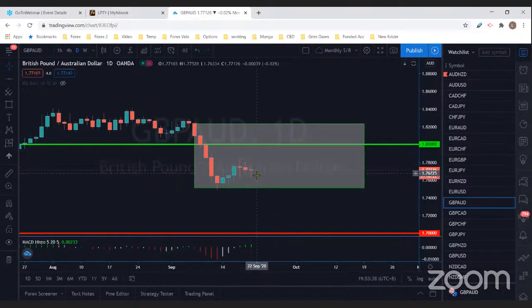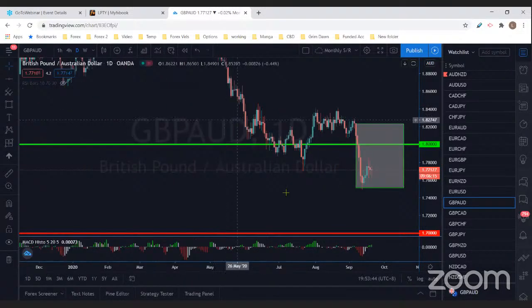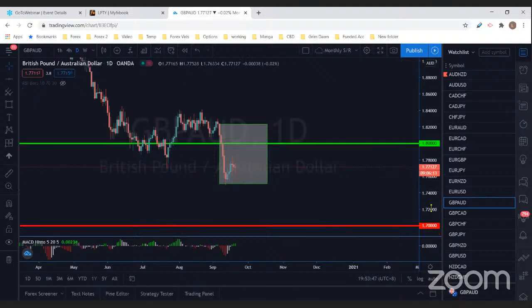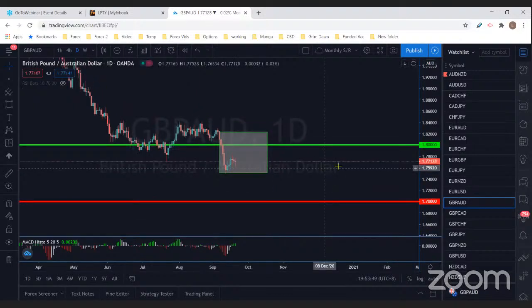So a better setup is always to wait for price to actually break and retest, and then I can go for a long position. So if it's really a trend change, I don't mind really giving up a few pips to the markets.